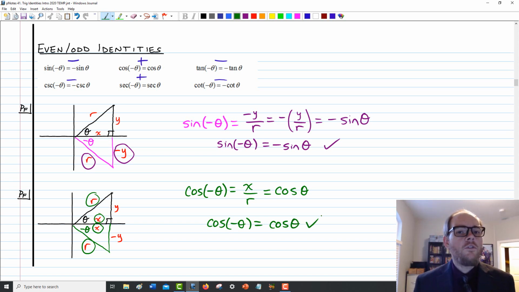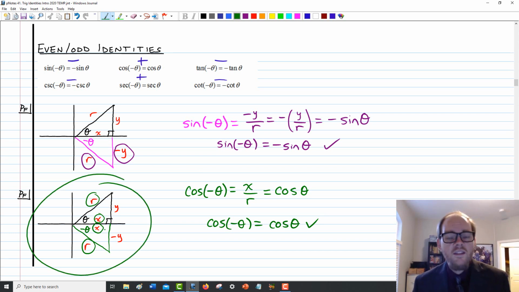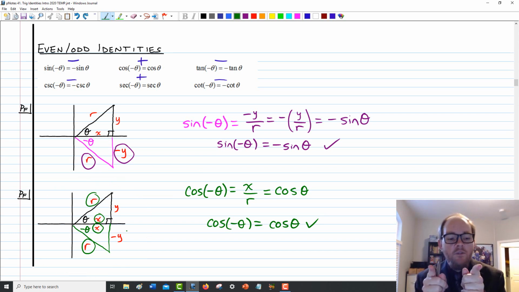As far as explanations for why, that reflective behavior is specifically across the x-axis. So the horizontal relationship, whether it's positive or negative, isn't actually changing here. It's the exact same length. In fact, we can see from our picture that it's literally the same length. It's that same segment that's forming the adjacent side for positive theta as it is for negative theta. So the truth is cosine, and of course its reciprocal, don't use that reflected vertical height. In other words, they just maintain the sign that they had originally. And those are the even and odd identities.